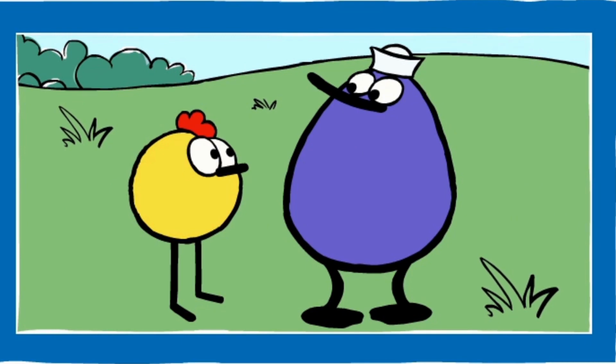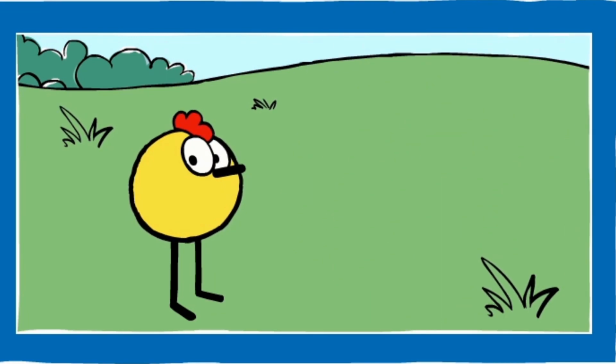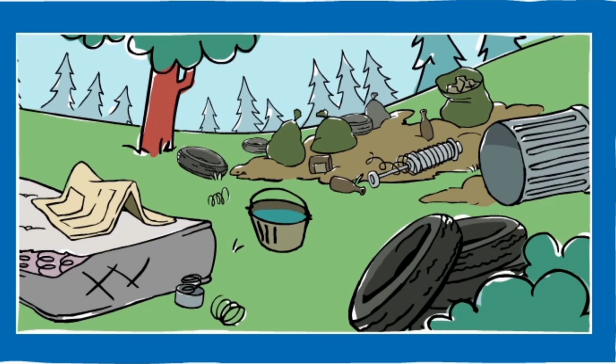Quack's gonna hide. You try to find him. You'll never find me! Three, two, one. Ready or not, here I come! Listen to what Quack's voice sounds like, then click where you think he's hiding. Can you find me? I'm over here! Keep looking! Can you find me? I found you! Let's play again.